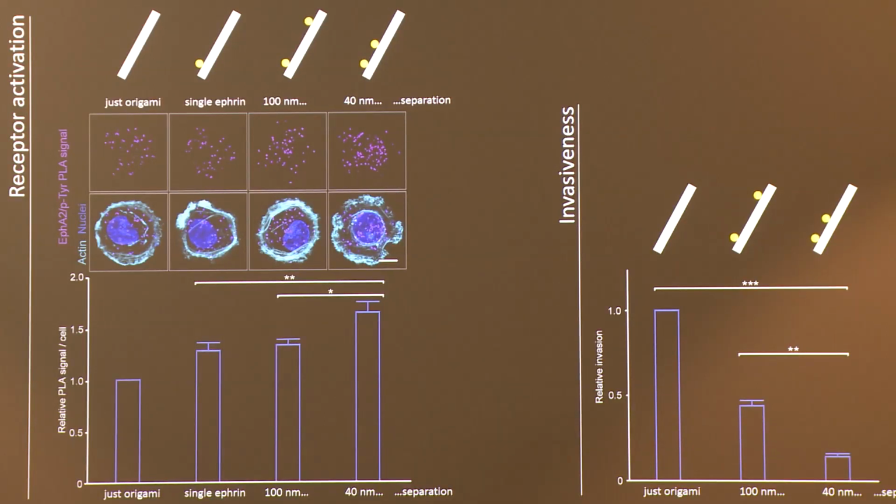which is also a measure of how invasive these types of cells would be in real disease. We found that when feeding these cells with a pattern of 100 nanometers, the invasiveness was depressed or inhibited, but even more so when we move these proteins slightly closer together to 40 nanometers. So 40 nanometers is much more efficient at suppressing the invasiveness of these breast cancer cells compared to 100 nanometers.